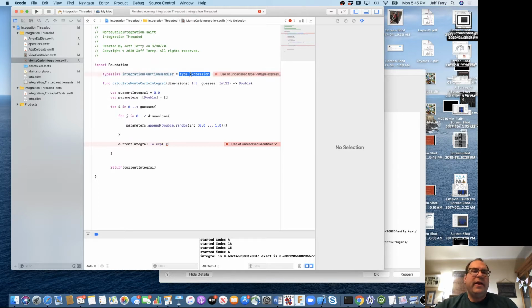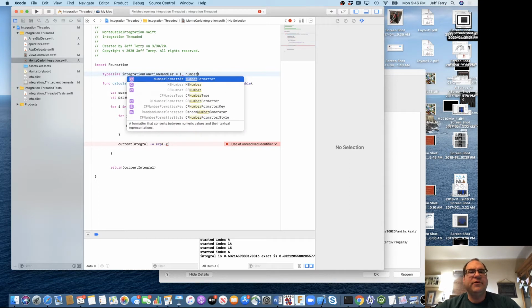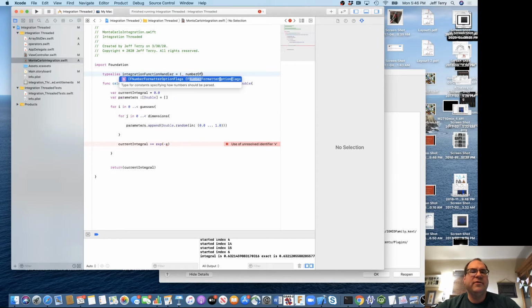And so we want a function that will return a double like e to the minus x does, but that takes a varying set of parameters. So we're going to say our integration function handler will take a number of dimensions as input, number of dimensions, and that's going to be an integer.